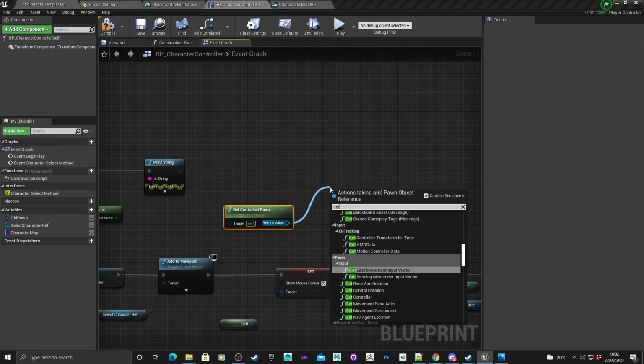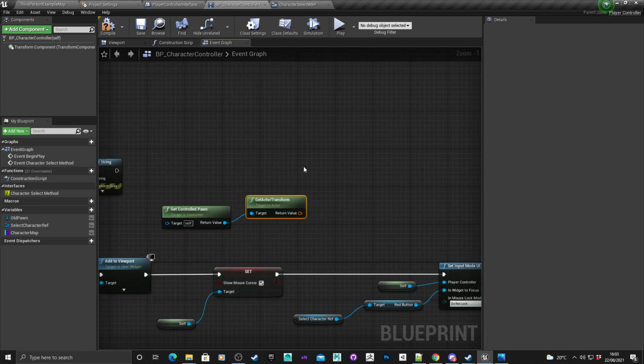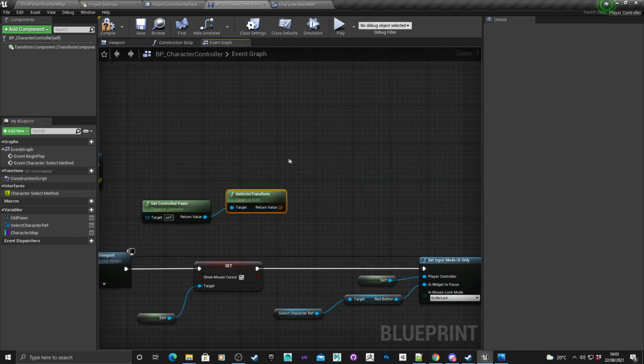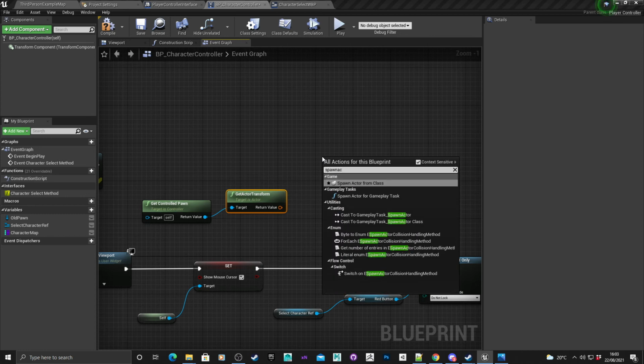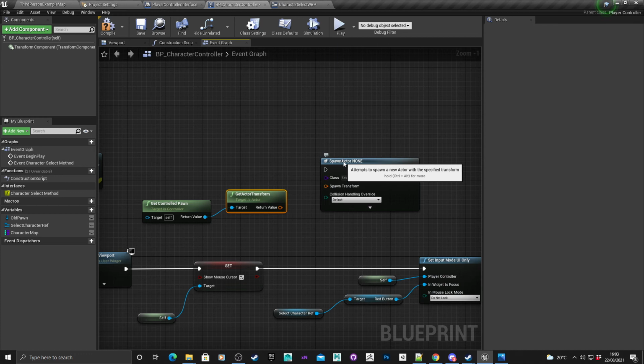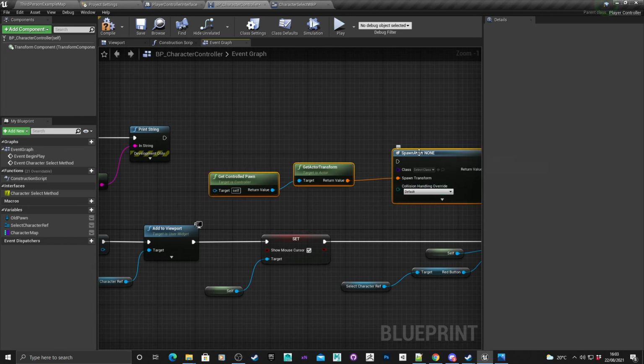Next, I want to get the transform, get actor transform. From this, I want to spawn an actor. So spawn actor from class, connect that here.